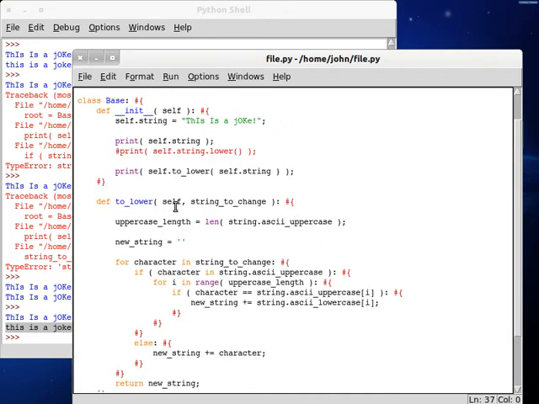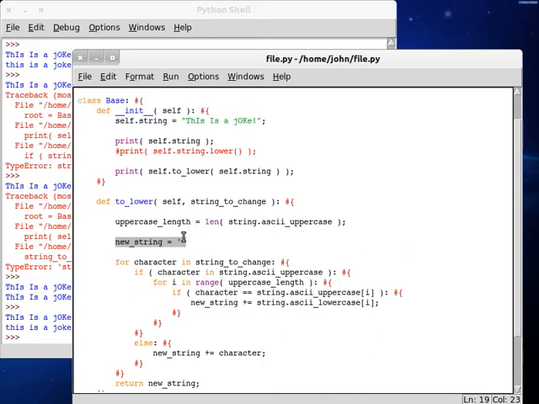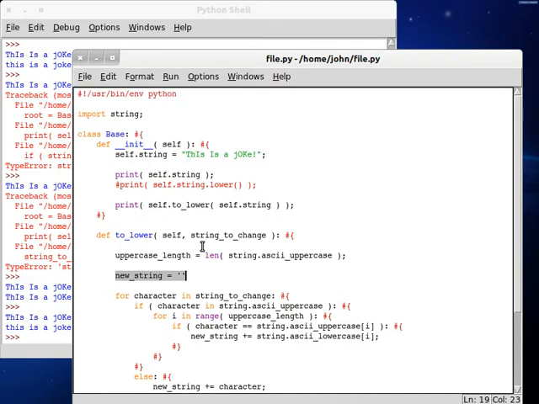Awesome! So what we've done here is we've created a new string variable, and that's going to be our filler string, or the current one that we're going to look with. And for each character that we find inside the string that's been passed to us, so in our case this is a joke, if the character is an uppercase letter, then we're going to loop through our uppercase characters array, or our list in this case, and we're going to keep checking for the index, and whether or not is the same as the character that we're looking at in the uppercase variable, we can use that index to retrieve the lowercase version of it.